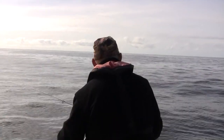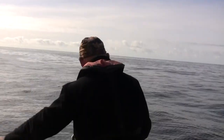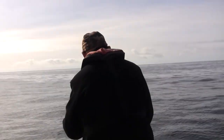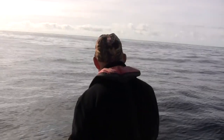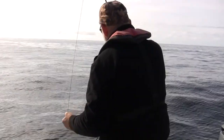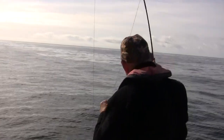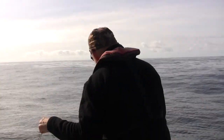It's the fastest rate sinking line we can get, and it's a balanced line, which means that the tip, the heaviest part, is going to sink the fastest so that we don't have a big belly in our line, which is going to cause us problems. The fly would actually be higher than the fly line. He's already got a fish on. You got a fish? No. Nope. Okay, so we're starting our second drift, and when some more exciting things happen, we'll check back in with you.